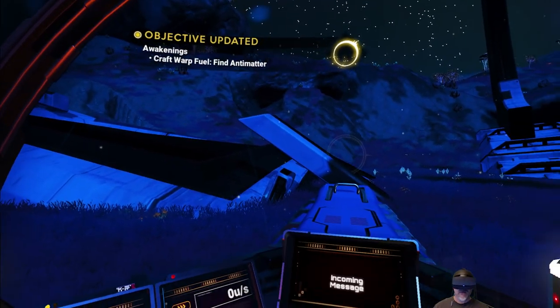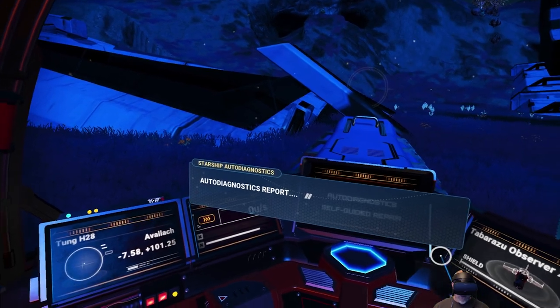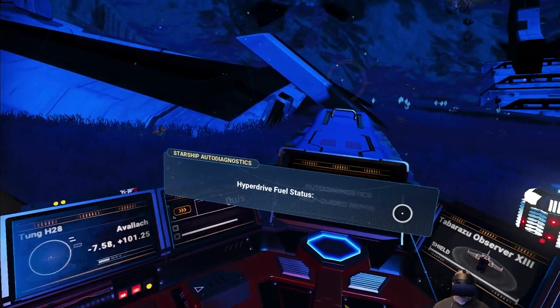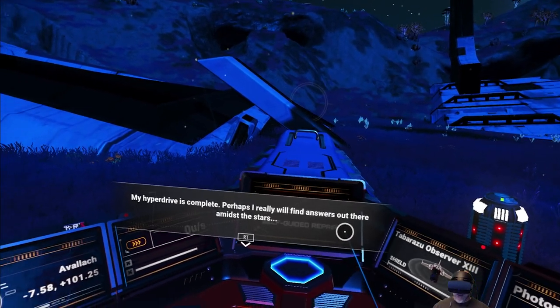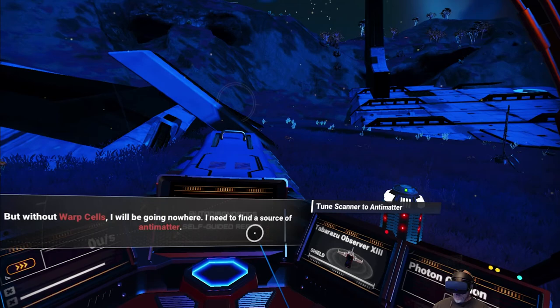Objective is complete. Now, find antimatter. Diagnostics report. Hyperdrive successfully installed. Hyperdrive fuel status is empty. My hyperdrive is complete. Perhaps I really will find answers out there amidst the stars. But without warp cells, I will be going nowhere. I need to find a source of antimatter.